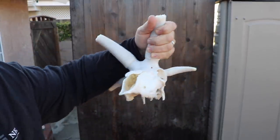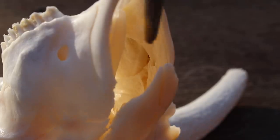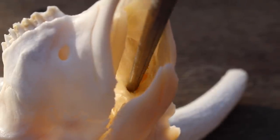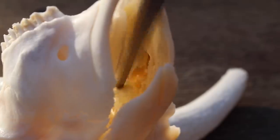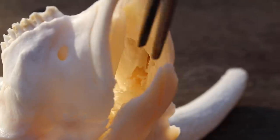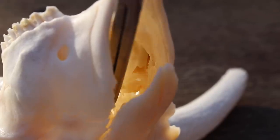Let's see if I can do it here. I'm gonna try to put it down on the table and film this for you so you can see. Y'all, I am emphasizing this part because I get so many questions in every platform, Instagram and YouTube, about dark spots. Dark spots are typically something within that skull. And sometimes it looks like there's no way there can be anything in there. You gotta break a little internal bone to get that hunk of junk.